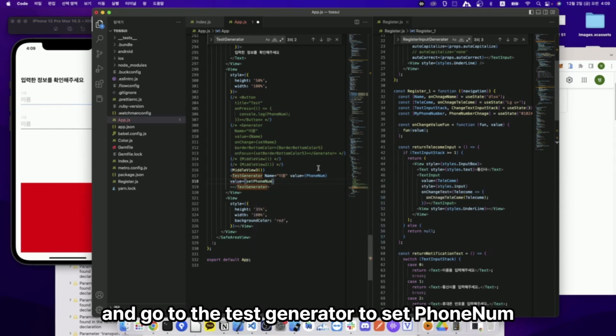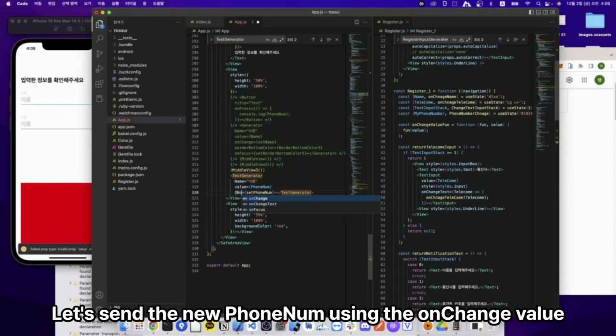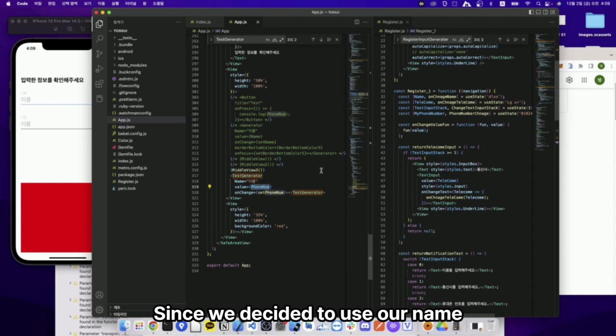And go to the text generator to set phone num. Let's send the new phone num using the on change value, since we decided to use our name instead of phone num for the value. Let's set it to name.